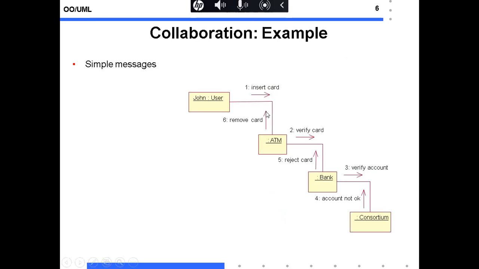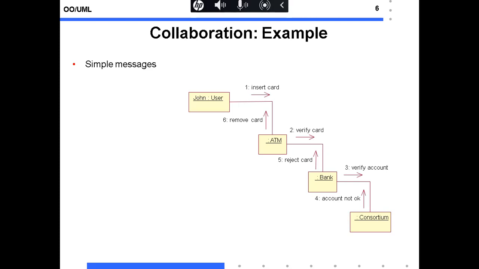Yeah, this is an example of a collaboration diagram, or we also call it an interaction diagram. As I mentioned earlier, the sequence diagram is more complex than the collaboration or interaction diagram. The information modeled by the collaboration diagram is actually also modeled by the sequence diagram.